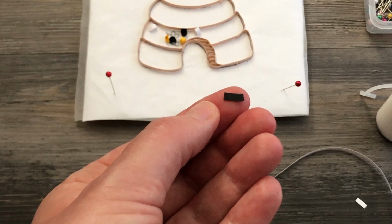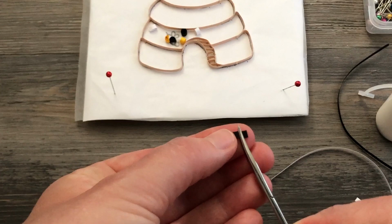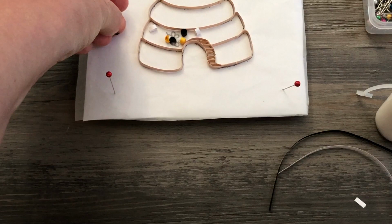And what I ended up doing for this piece is I'm going to cut a little bit off. There's a tiny little section for the stinger, and then fold the other piece in half to make a V shape. And that's going to be the antenna.